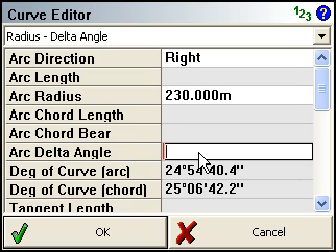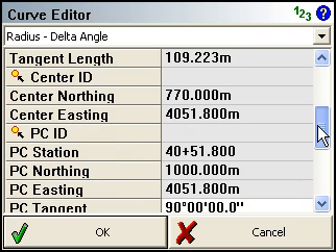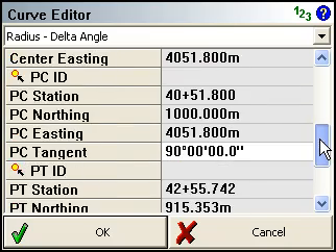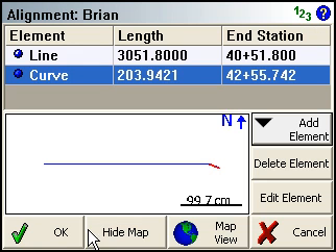And my delta angle is going to be 50 degrees, 48 minutes, and 16 seconds. And once those are entered in, FieldGenius again calculates the other values, the arc length and everything here. It also shows you the coordinates of your radial point and your curve points. So I'll click OK, and we can now see the curve starting here.